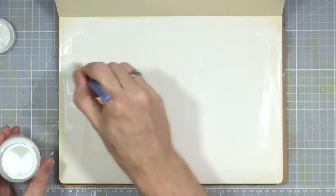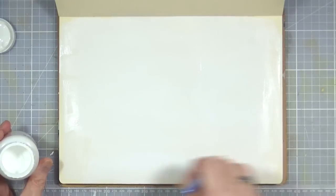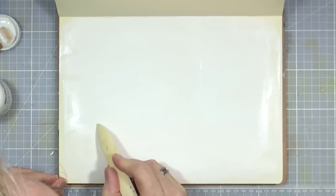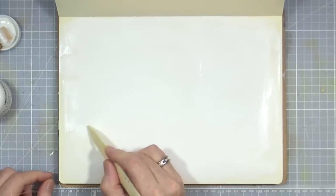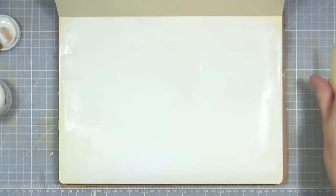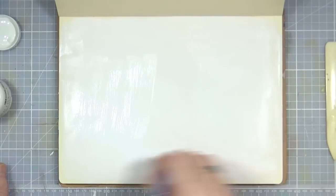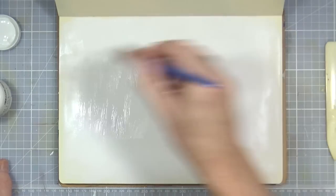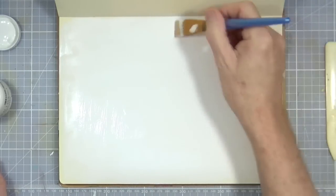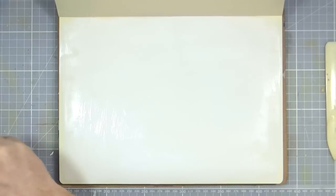Okay, so that's pretty much got white gesso covered over the entire page. Now this is going to be an art journal page of two halves, and you'll see why in a second. I'm going to see if I can get rid of that little bit of paint that's in the background, because that's just where I want to stick one of my focal points, so I don't particularly want any lumps behind it. There we go. And I've just gone back over there again with a little bit of gesso. The gesso does dry quite quickly, but just to make sure, I'm going to give it a quick blast with my heat gun. Make sure it's all nice and dry before I move on to the next stage.